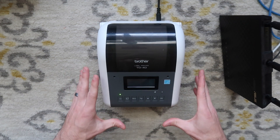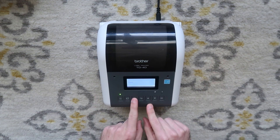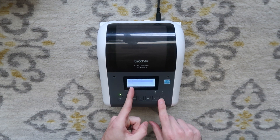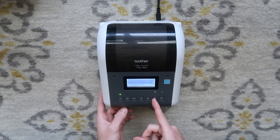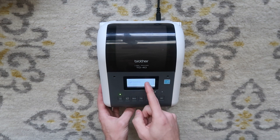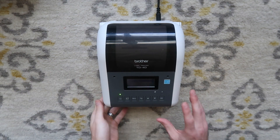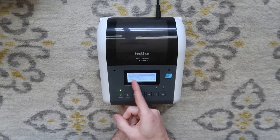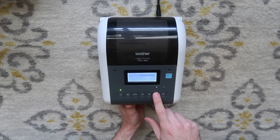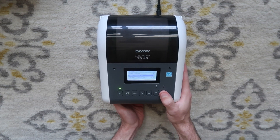If for some reason WPS doesn't work for you, you can try the second method. Hit menu, go down to WLAN, hit OK. Make sure your WLAN is on, then hit OK to select WLAN again. Use the down navigation to navigate down to infra manual setup — think infrastructure manual setup — and hit OK. Now the printer is searching for wireless networks around it, which might take 10 to 20 seconds. It's got a list of SSIDs, which are the networks it's picking up. Scroll up or down to find your wireless network — I would recommend getting on the 5G one if you have it. We're going to get on Spearsytown 5G and hit OK.